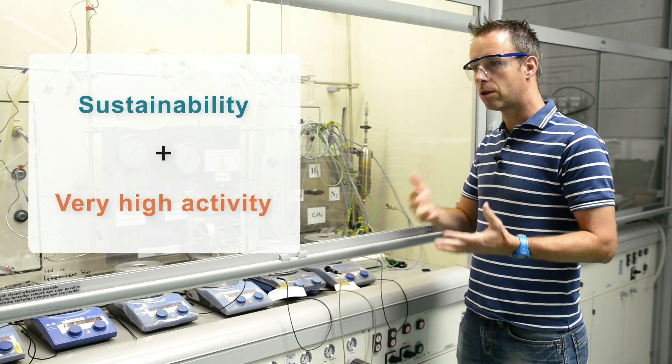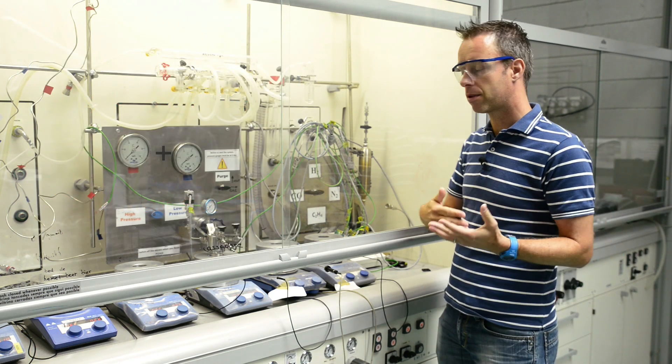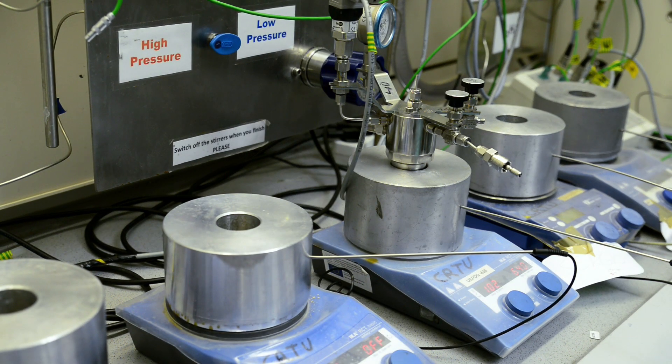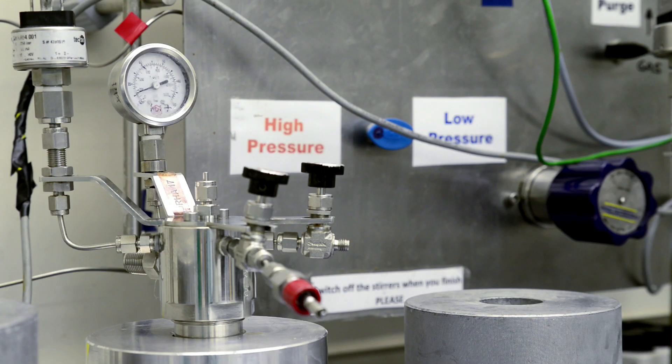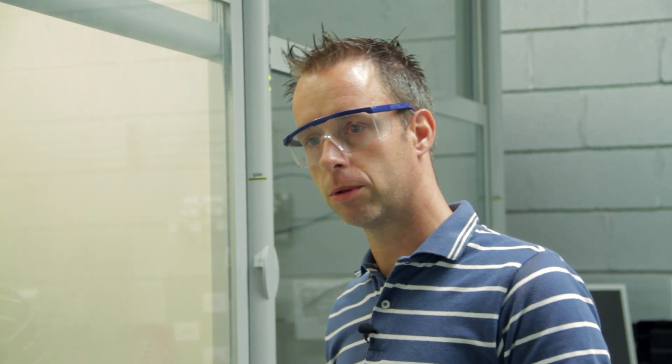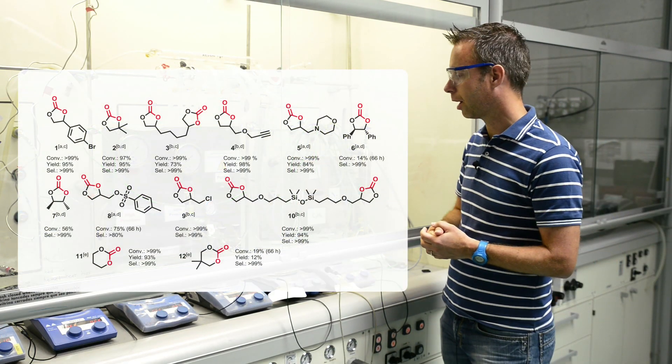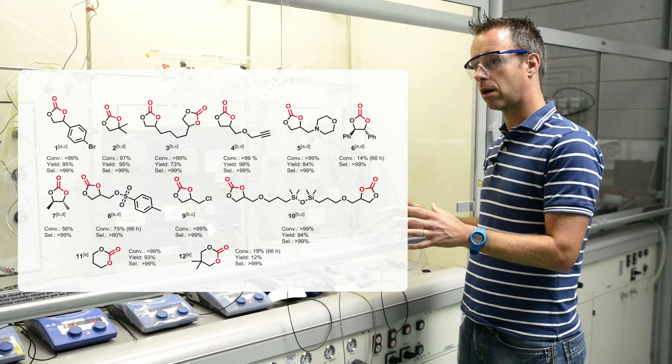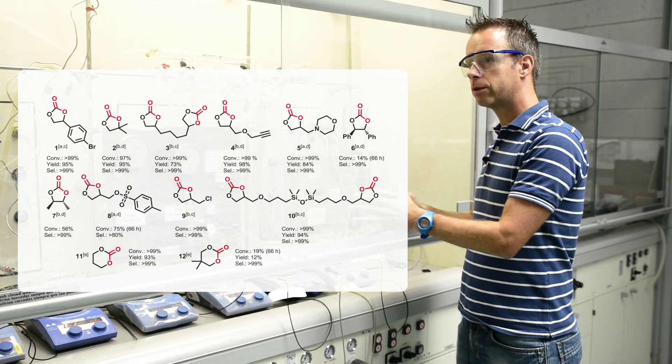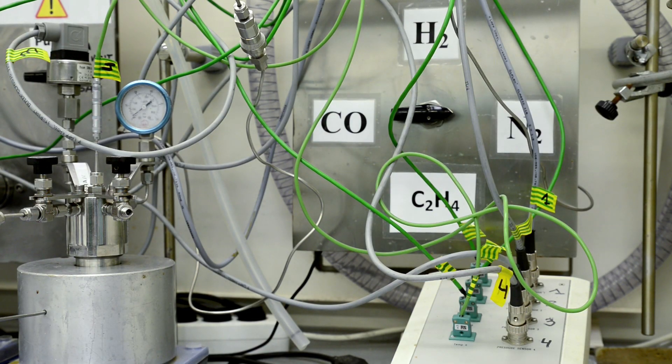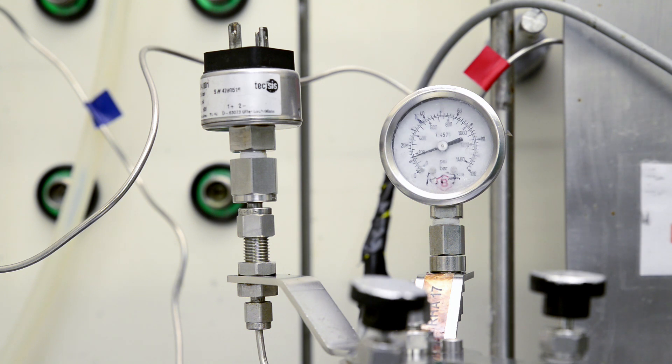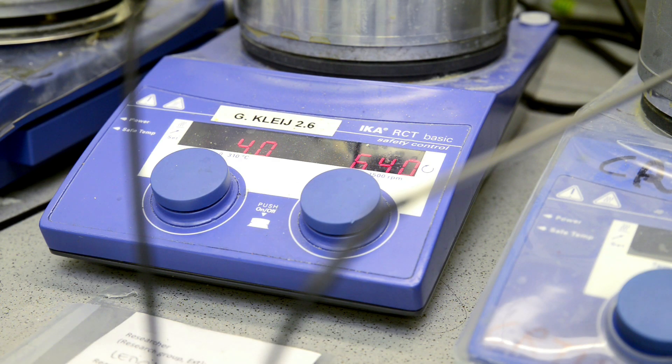When we do these reactions, when we test our hypotheses and test our catalyst, we come here. We have typical reactors we call autoclaves. These are reactors that can be operated at high pressure. We put the catalyst inside, we put all the substrates inside, and then we pressurize with carbon dioxide. At the end of the day, we cool down, depressurize, vent the CO2 that is still present, and then we analyze and look at how fast the reaction has actually taken place.